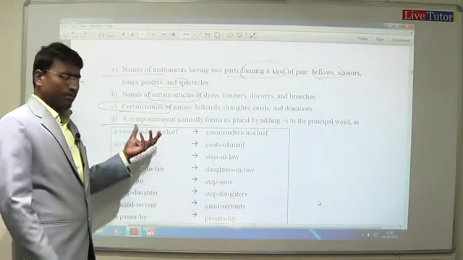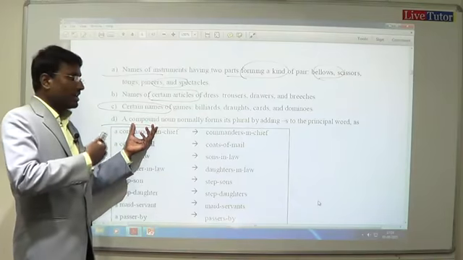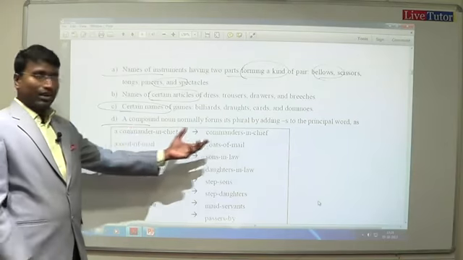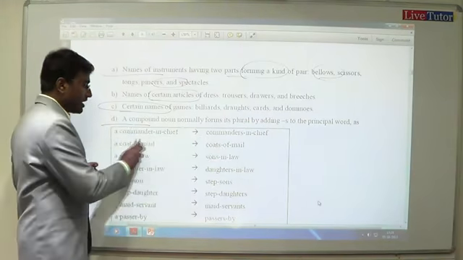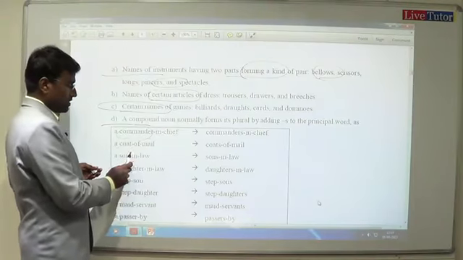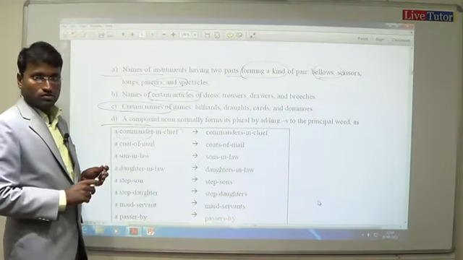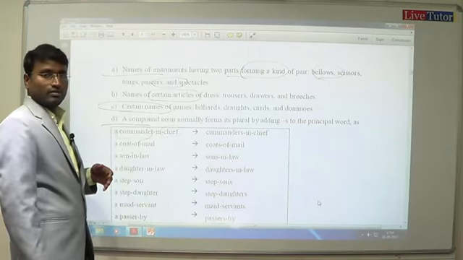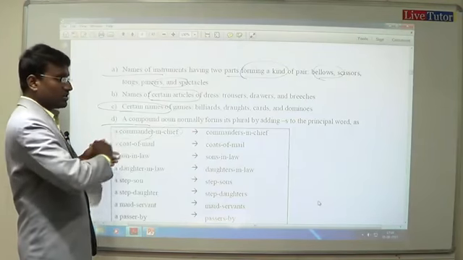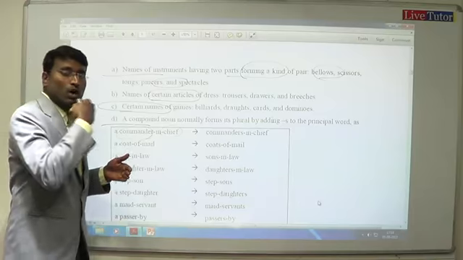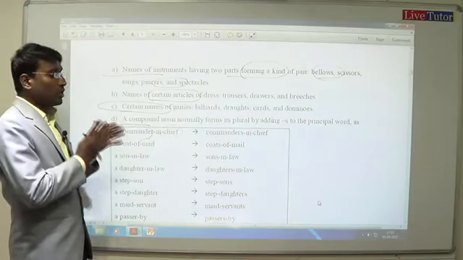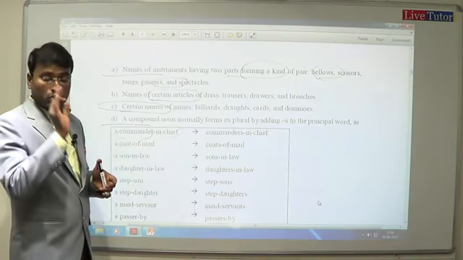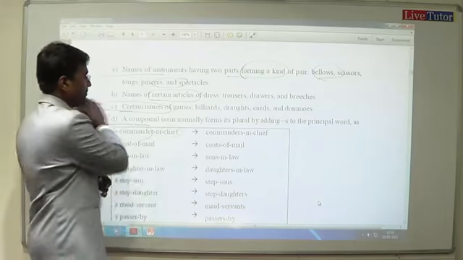See, to understand the very word, I'm bringing you a lot of examples, all for your understanding, okay? So you look at this example for a simple one. Commander is a noun, okay? Chief is yet another noun. And these two nouns combined together, combination ஆகுது. அப்ப it makes yet another new word. Okay, that is compound noun. So in compound noun, how these rules are implemented, that you should understand very keenly.